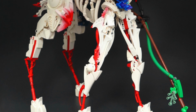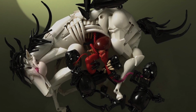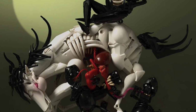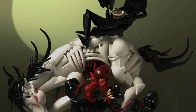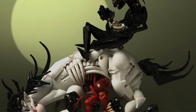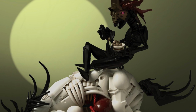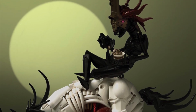Very cool. My favorite is this one by Hlebo Bas, the breadwinner, which the subteam is Famine. I think this horse here underneath, the white one, is excellent. The parts look a little bit like the muscles of this horse. I really love the eyes over there in red, and the character on top of it is also very, very cool, with this interesting pose leaning back. Very, very cool.